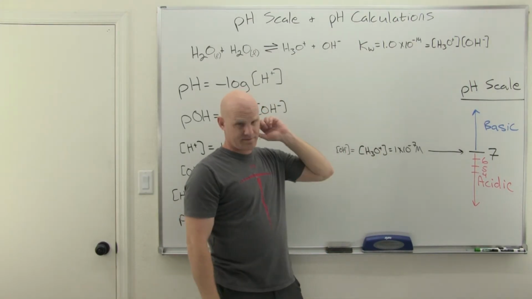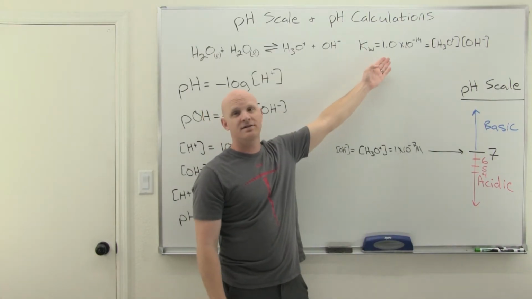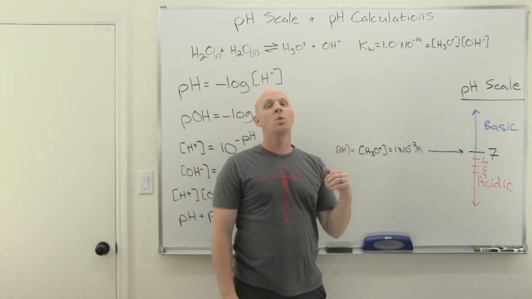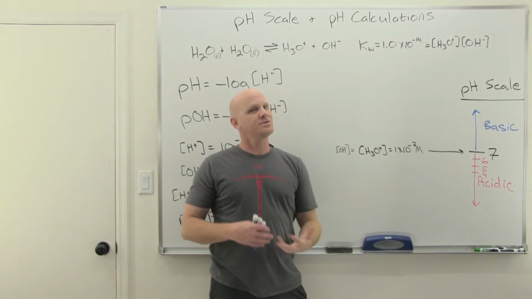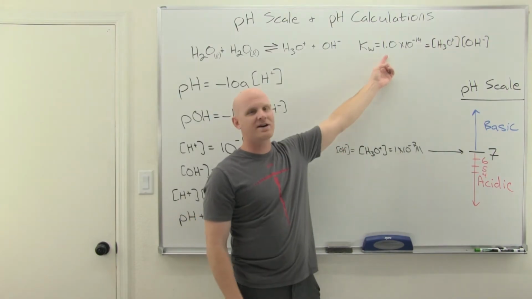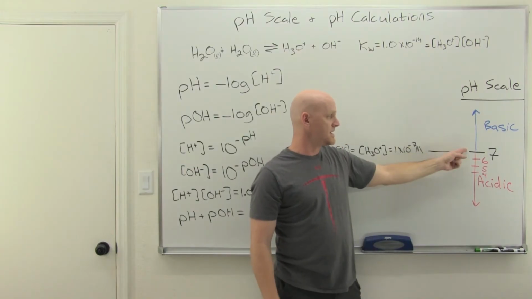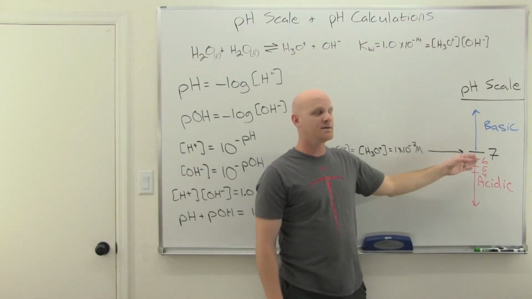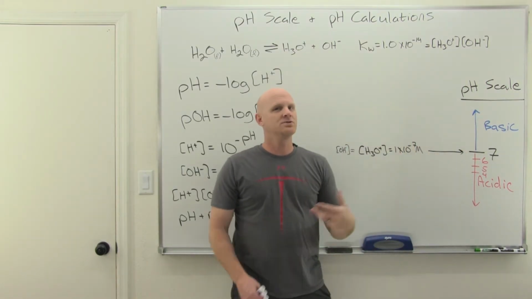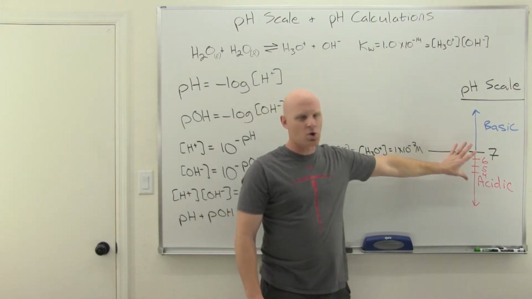Now, one thing to note, this autoionization constant is actually its value at 25 degrees Celsius. If you change the temperature, it changes the value of that constant a little bit. And notice this constant is where this scale comes from, with pH 7 being neutral, below that acidic, and above that basic. But if you change the temperature, it changes the whole scale a little bit.